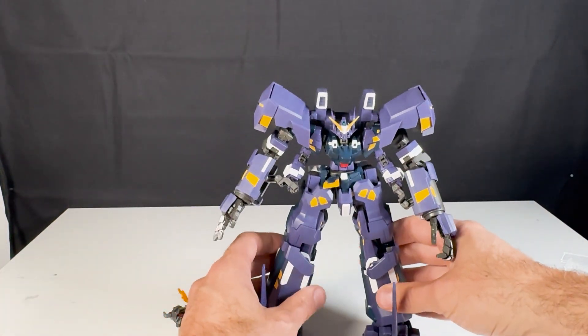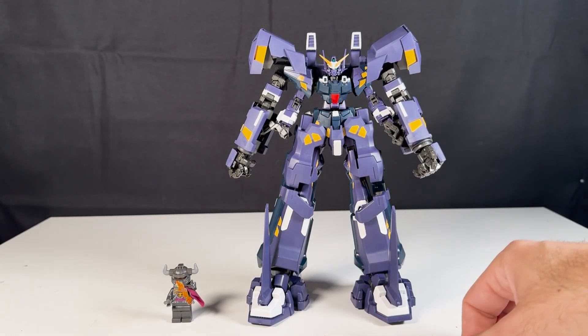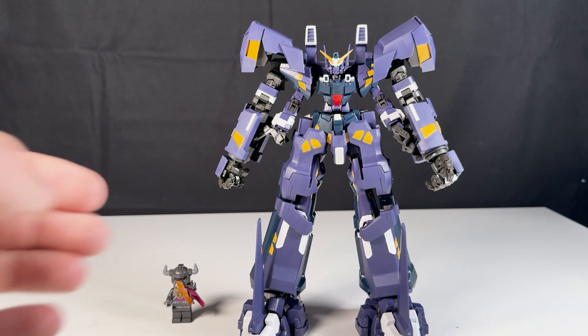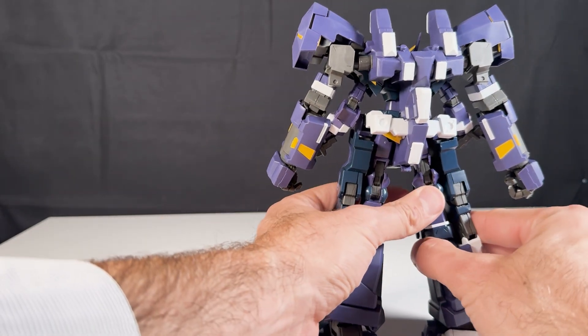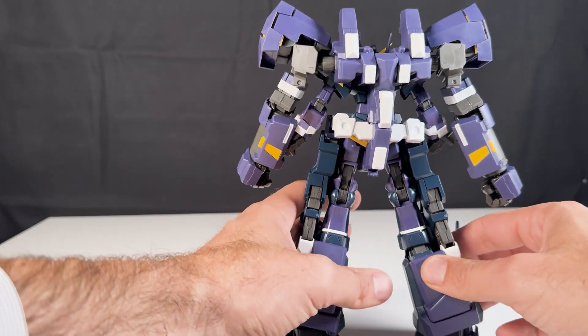Now here we have it. We have our Akabain Mark III Boxer and it is a bit more than 9 inches. But as usual, when they put the measurement on the official website, I never know where they start the measure. To me this is more 10 inches than 9 and a half. However, it is listed at 9 and a half. The particular kind of plastic used looks pretty good even unpainted. I'm not a giant fan of leaving my kit unpainted, but this is so far back in my backlog that before I actually start to paint it, it's going to be 2055 — very, very future.